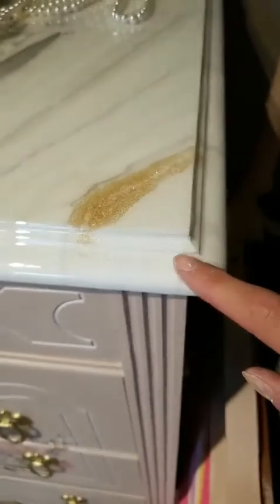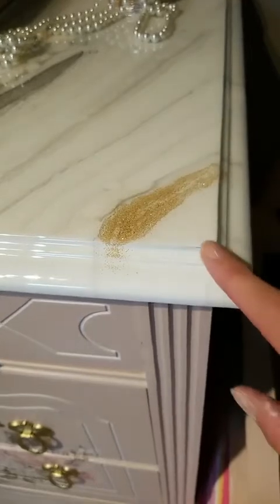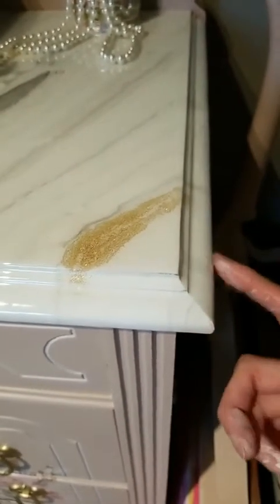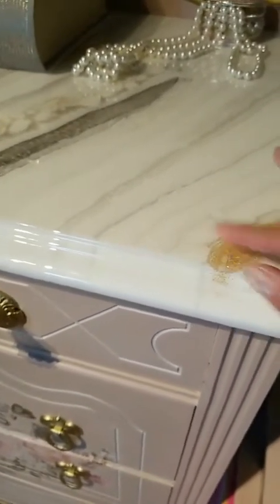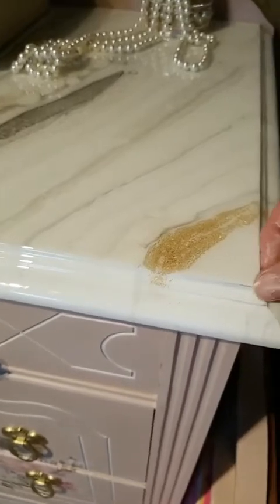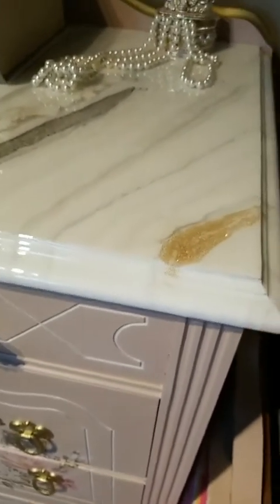So like over here, right here, that's my dresser. It was just so thin, those edges. It's hard to create a dam with tape on this kind of beveled edge. It's okay, it doesn't bother me, but I'm just telling you, you may have some thinner spots. This feels nice and thick and glossy, and then out here it's a little sharp. The epoxy didn't really go over that very well. It just kept gliding off of it.